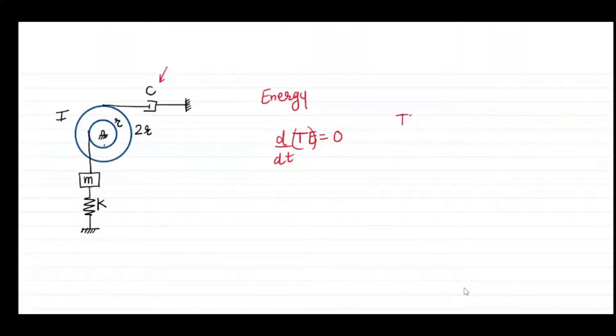So what we do here is we write the total energy ignoring the damper part and then we write the damper as an additional part. We write the work done by this damper and consider it as the integration of C X dot dX. This is the expression for getting the work done because of this damper, and it will ultimately give us the value of C equivalent. Similarly, we write the total energy considering the energy of the mass and the spring, differentiate it, and ultimately get K equivalent and M equivalent.